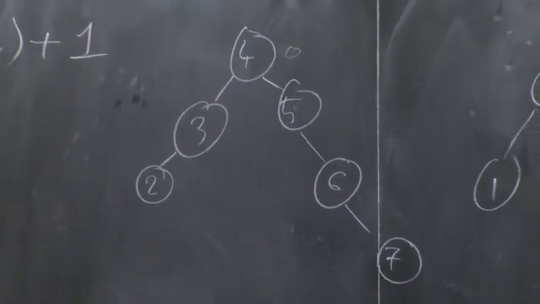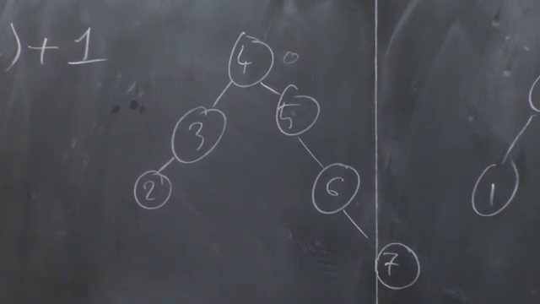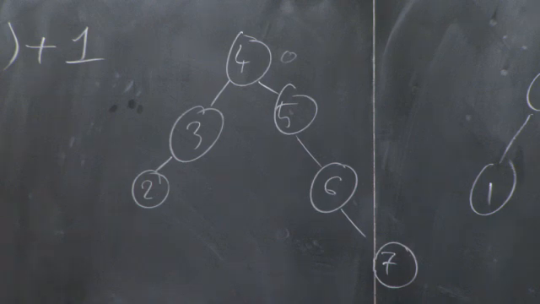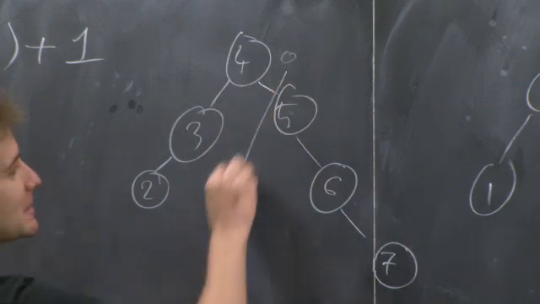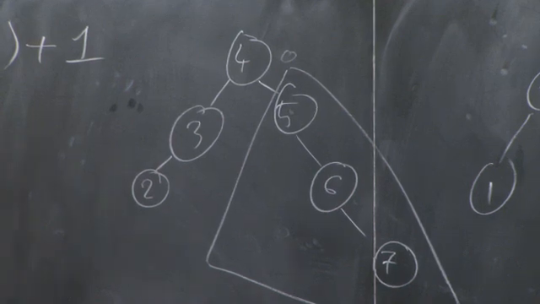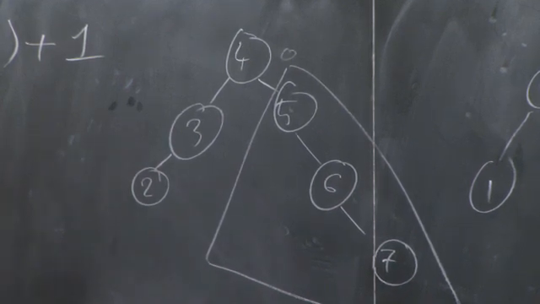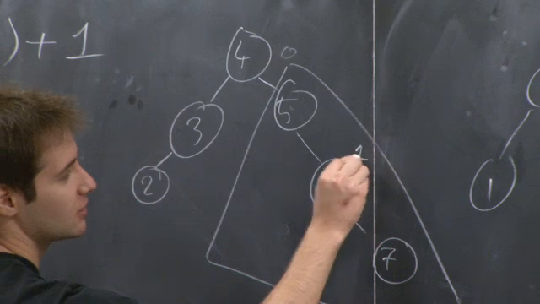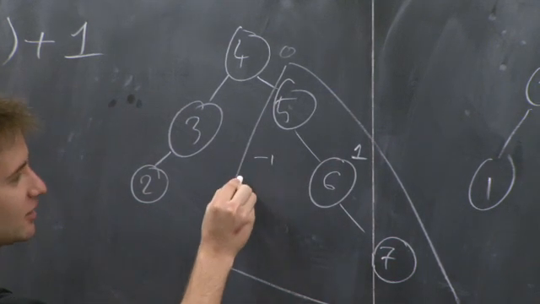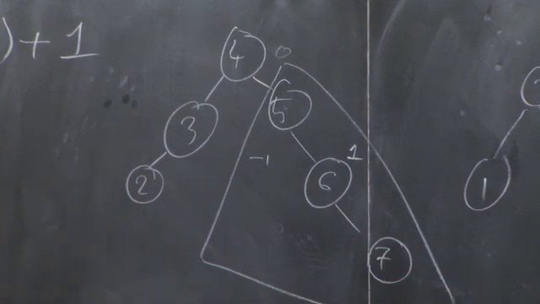Well, is this an AVL? Well, it's balanced. Is it? No, it's not. Well, 5 is unhappy. The height of the tree is only 1 greater than the other height. So the height here is 1, right? What's the height here? There's nothing here, so the height is -1.